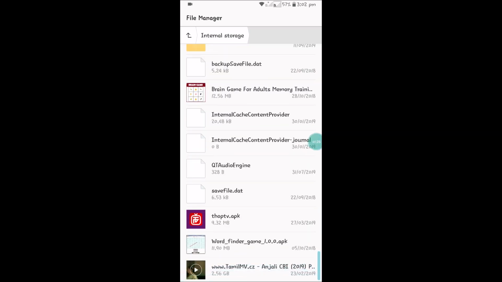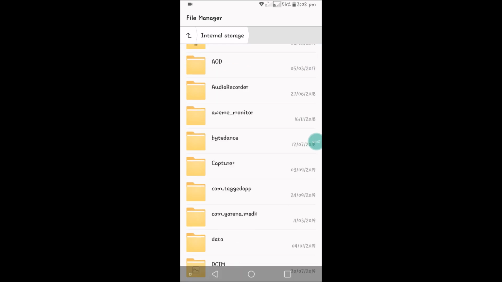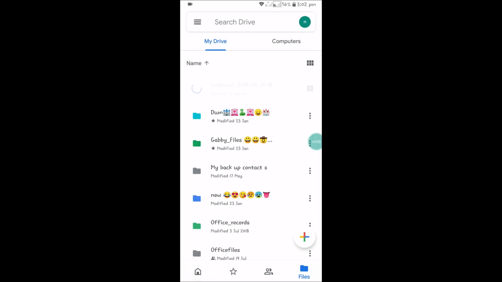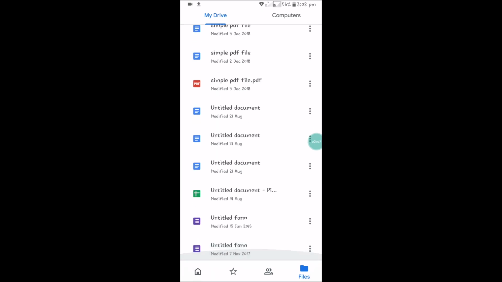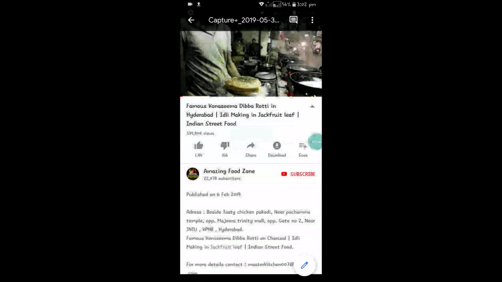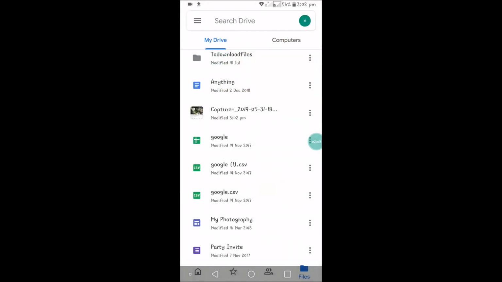So these are all the files and folders on my mobile. So I'll open one of my folders and upload a picture. See here, for example, just by opening the folder and selecting the file, by clicking on that, it gets uploaded. It's just sorted in alphabetical order. So this is how you can upload files to your Google Drive. So it may be an image.